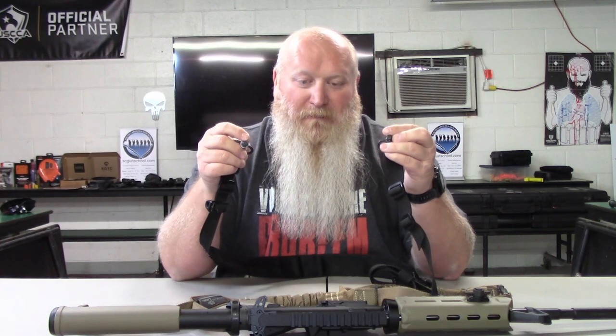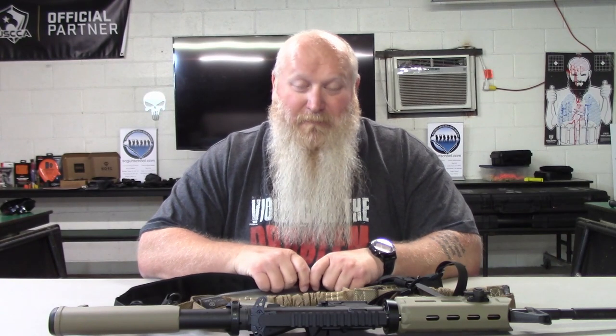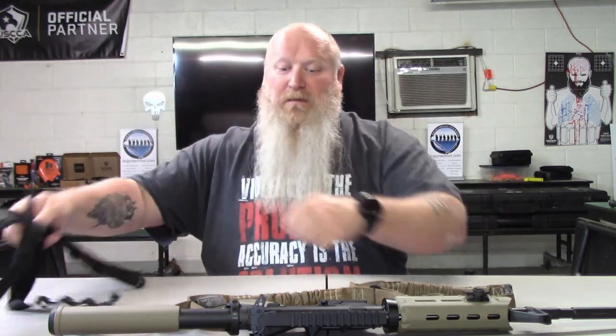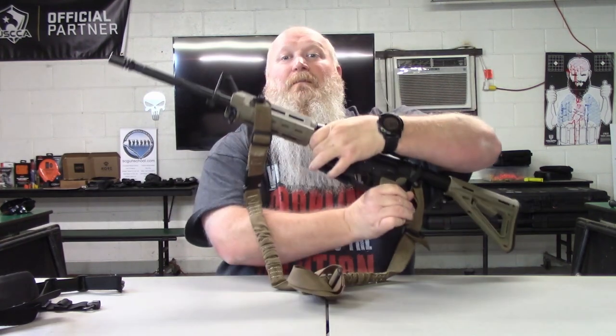Now, the different ways these will have points of contact. You've got a single point sling, a double point sling, and then you also have a triple point sling. And then you've got some called backpack slings. The backpack sling, made by Biking Tactics, actually splits — your sling would break apart and you'd sling it over your back like a backpack. For me, I like a conversion sling that goes from single point to double point. On this rifle I've got a double point sling — it's attached here at the front and here at the back.